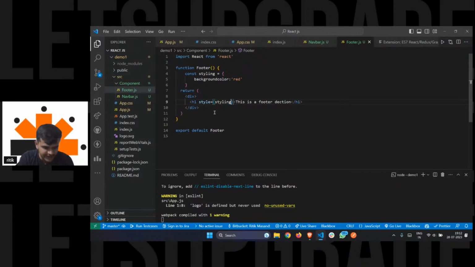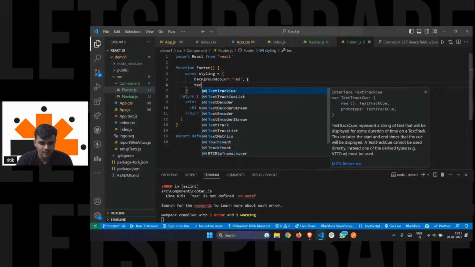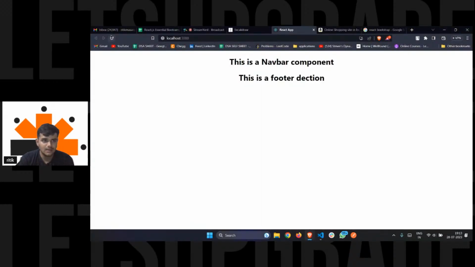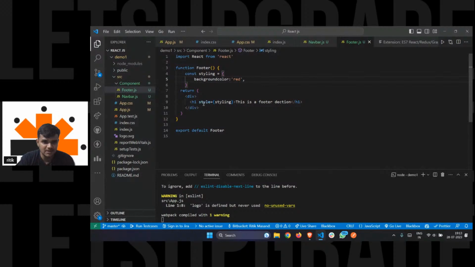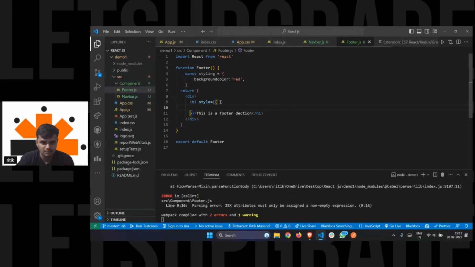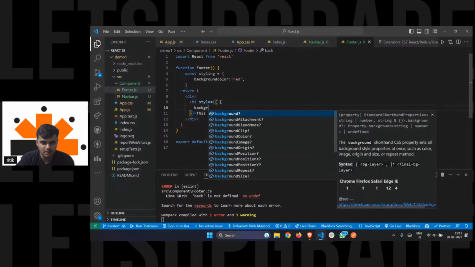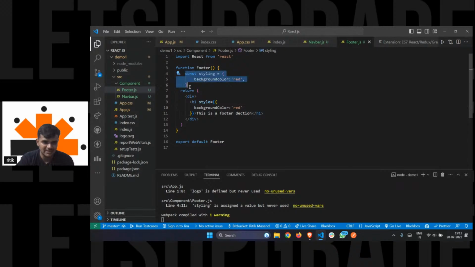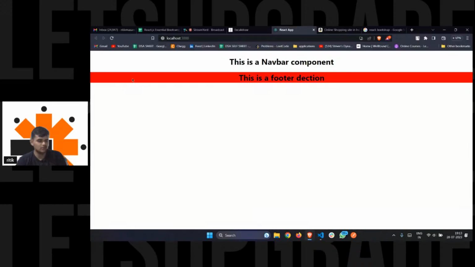So what did I do here? I just created an object. I hope you guys know what objects are. If you're coming from a JavaScript background, objects are a structure that stores key and value pairs, right? So this is the key right here, and this is the value. Let me just see if it is coming or not. It is not. Background color is, let's suppose, red. I've already saved it. Let me see if it is working here or not. Again, look, it is right.